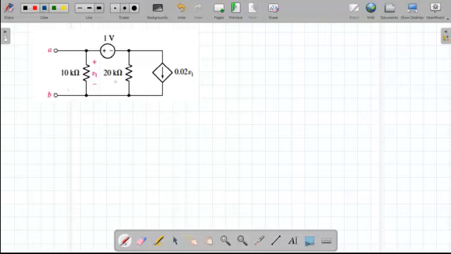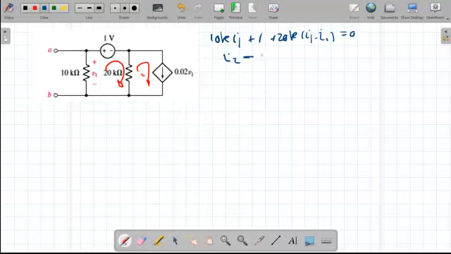So for the open circuit, I think we should determine two currents, 1 and 2. This is 1 and this is 2. Then we can just write the KVL equation. Starting from here, 10k I1 plus 1 volt plus 20k times (I1 minus I2) equals 0. Then the second equation is just straightforward: I2 equals 0.02 V1. Now we have a dependent source, yes? So we relate V1 to the current. It's clear that V1 will equal, because the current is entering from the negative, minus 10k times I1.